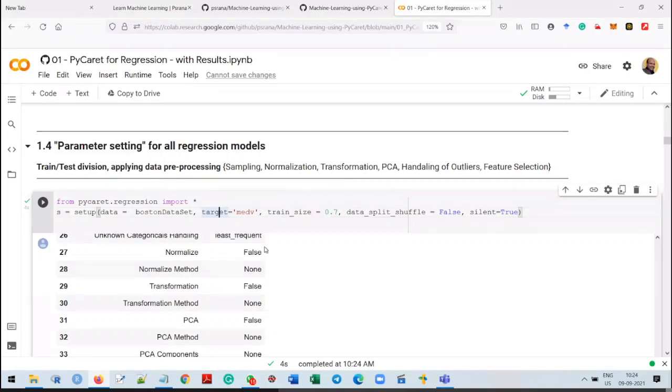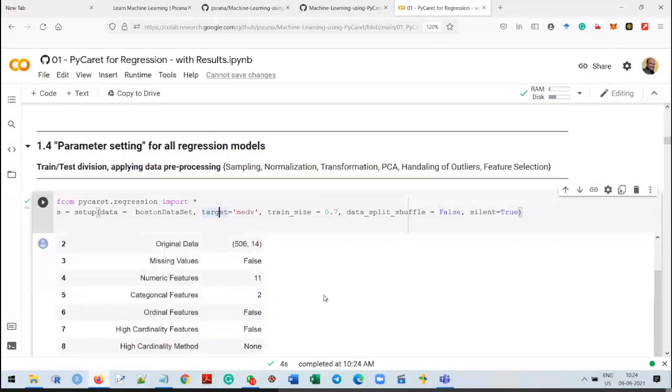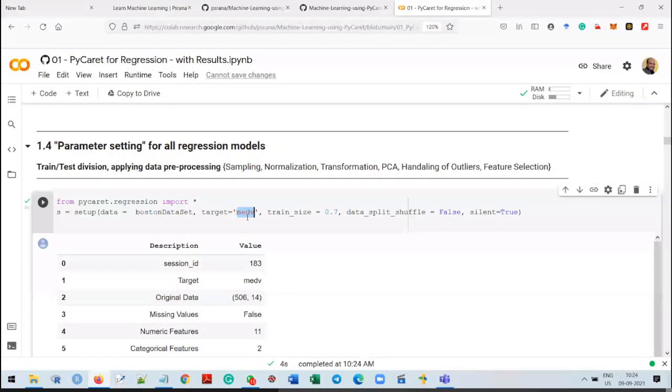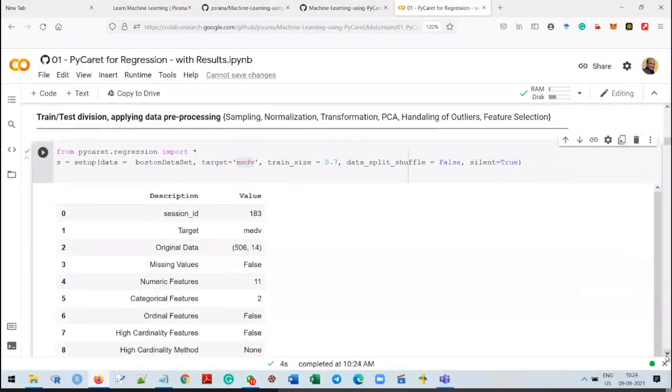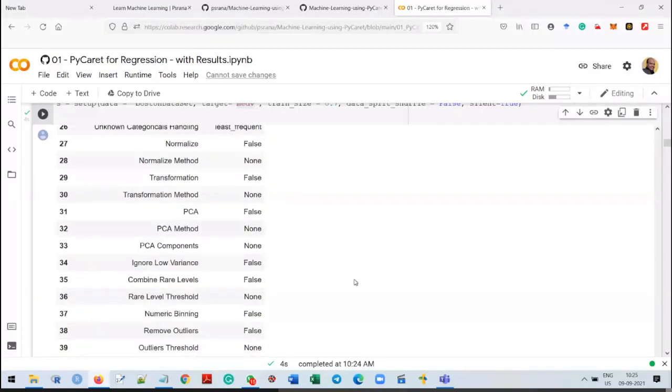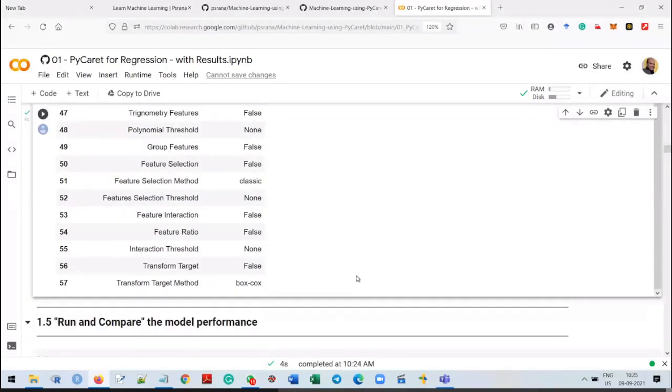So class, we call the function with the name setup. So what did it do? It requires only two parameters. Number one, the data set that we just read in the above step, and number two, the target column name. These are the two mandatory things you need to provide. Now, what did the setup function do? It set several parameters. There are multiple parameters that are set, and I will explain all the steps after 5 minutes.